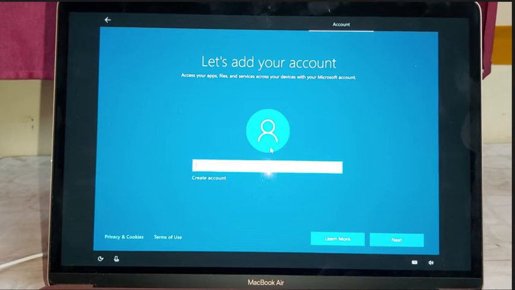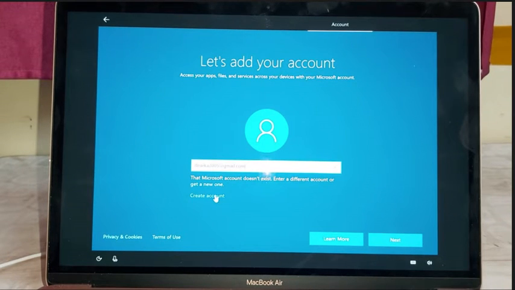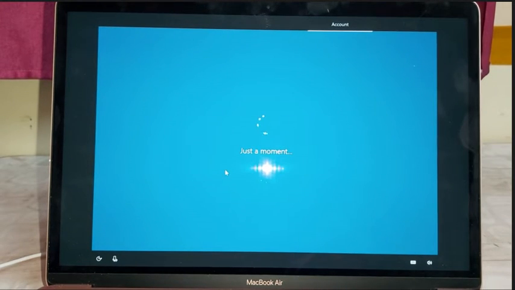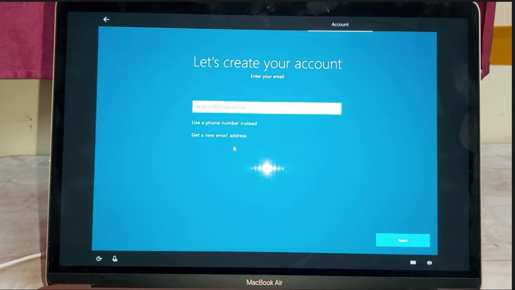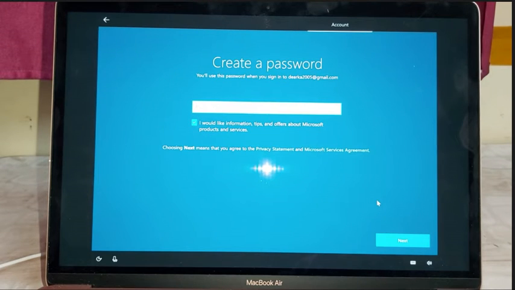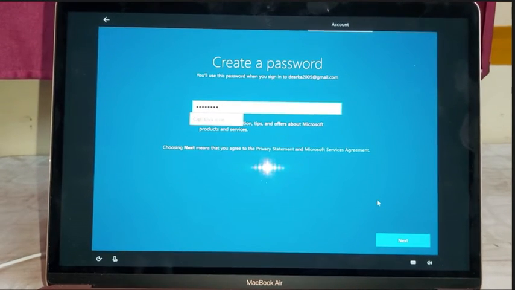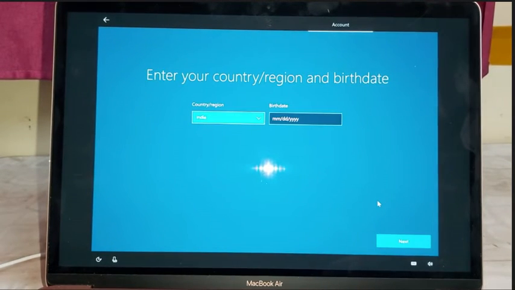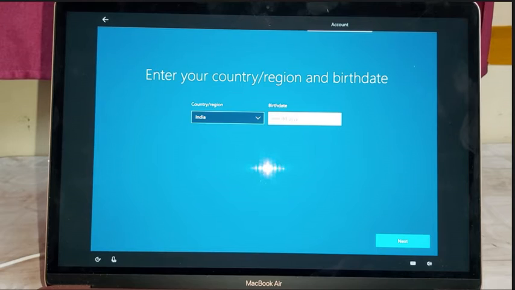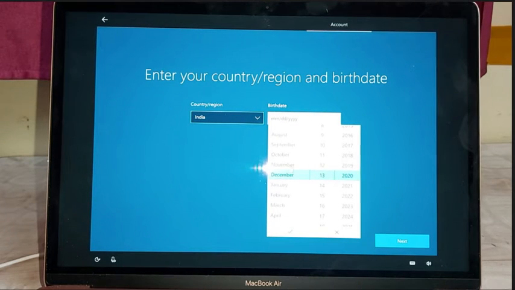Guys, here you have to keep your Microsoft account. If you don't have one, then you have to create one. Give your email address here. Give a password. You have to give your country and date of birth here.